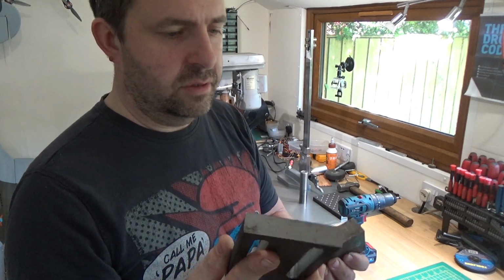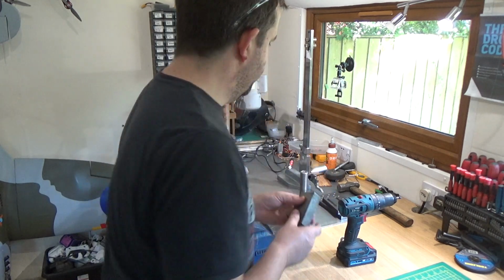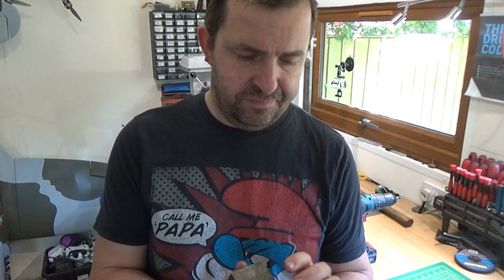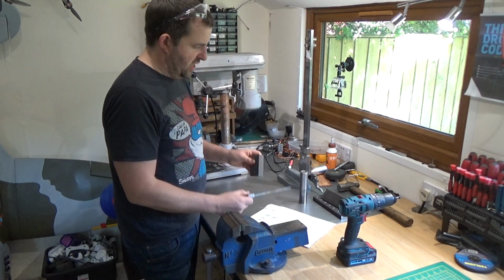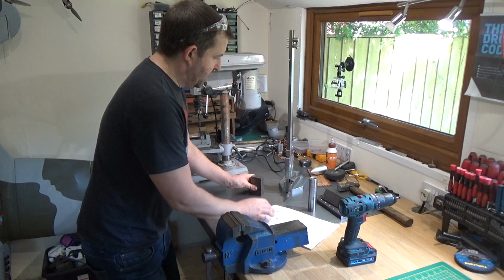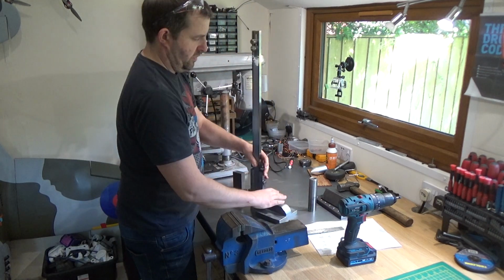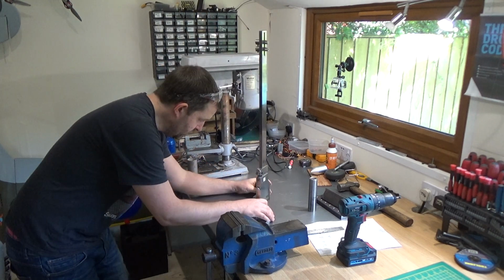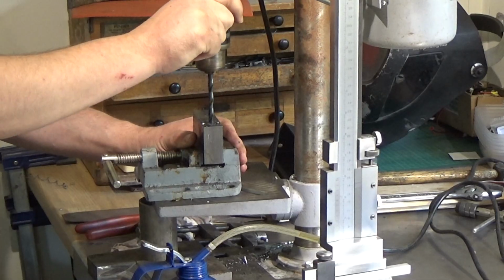So, we are making progress. I've got like a million holes to tap, so I'll do that at the end anyway. And yeah, let's crack on with that bit. Yeah, it's pretty square. Square enough I can live with it anyway. Use the old height gauge, so 15mm.